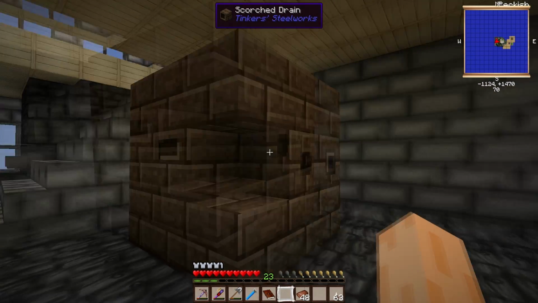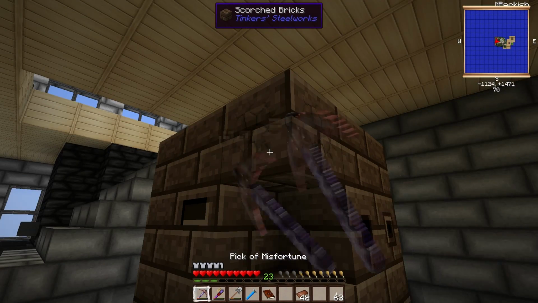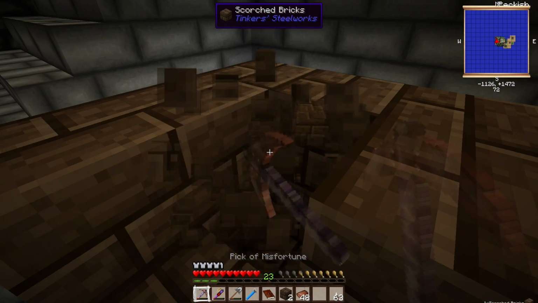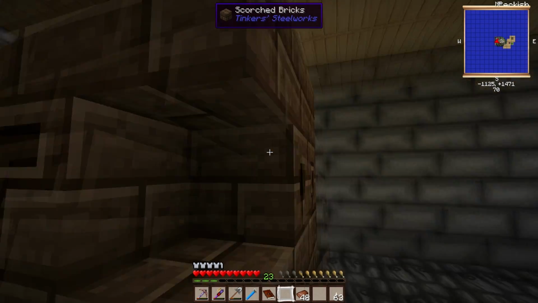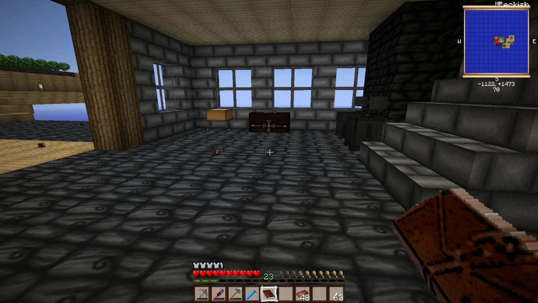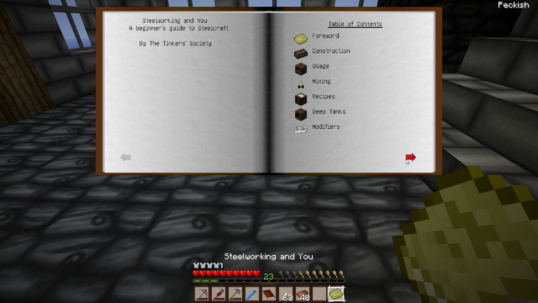What have I done wrong? Apparently I'm missing one. Interesting. What have I done? So have I accidentally not made this hollow or something? No, I made it hollow. Have I miscounted? So 1, 2. Interesting. Let me just double check that. No, that's not the one I want. I want steelworking.